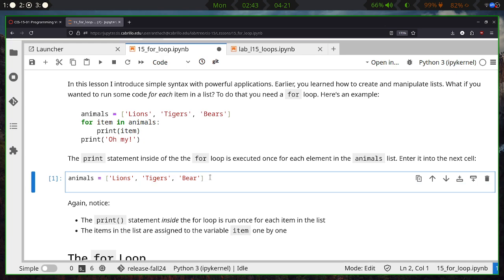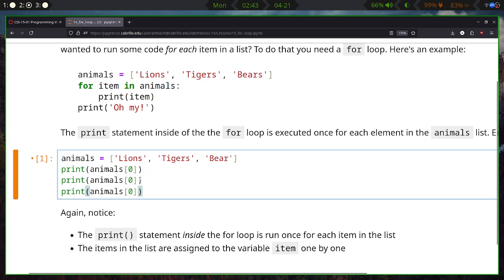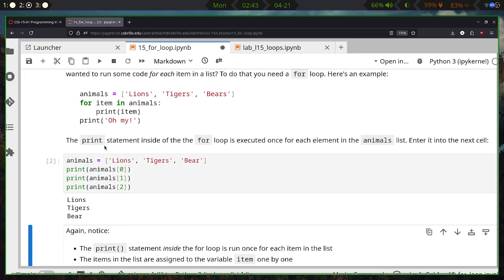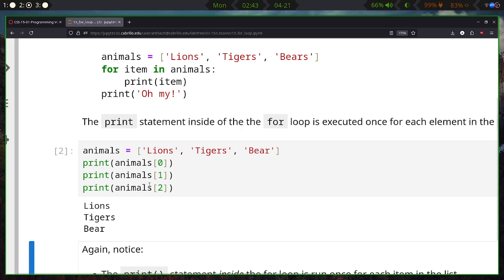Previously, if we wanted to access every element, we found ourselves printing over and over again. Like you might have seen yourself printing three things, like animals zero, and then animals one, and then two. I'm going to delete this in just a bit, by the way. I wouldn't copy these three print statements down. So if we were to access all of the elements, we just print them, zero, one, and two.